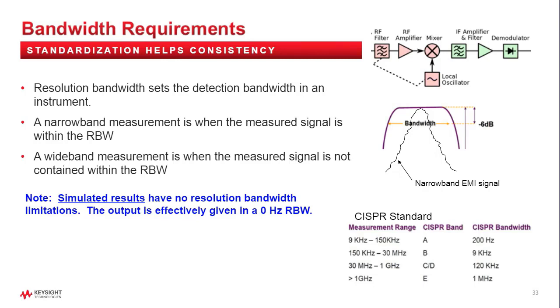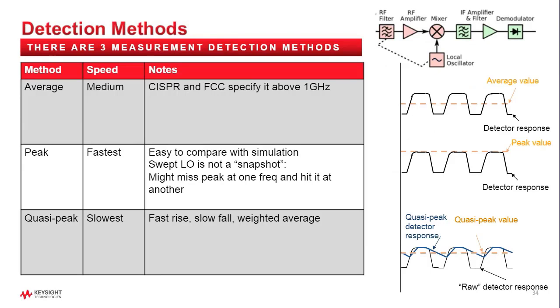So there's this concept of narrowband and wideband. In the simulation environment, we have this set up in the test bench and in the post-processor. We do this for you automatically. We set up the simulated receiver to give you results as if they were associated with this standard. Now, the other thing, not just the resolution bandwidth, but also the detection method, is an important aspect of these EMI measurements in the lab. Again, we have to be aware of this so that in the simulation environment we can replicate the behavior of this signal analyzer.